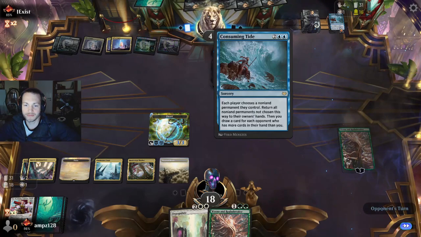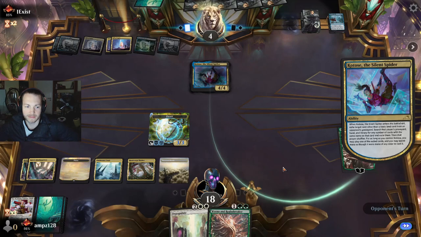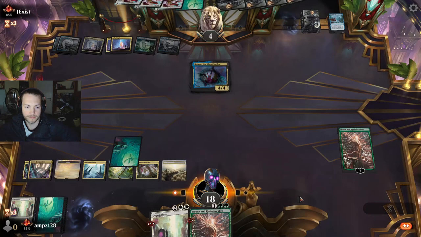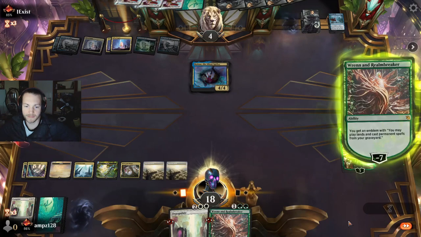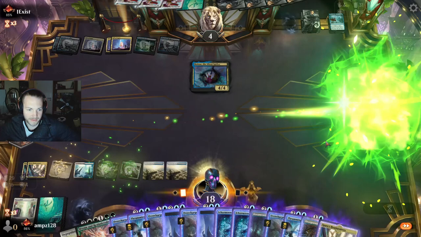Oh yeah, it's no land, right? What kind of spell do you want to use from my graveyard? Yeah, good choice. The Amalgam I can replay. That's very good. Ambler. So many. Oh yeah, Wrenn again.